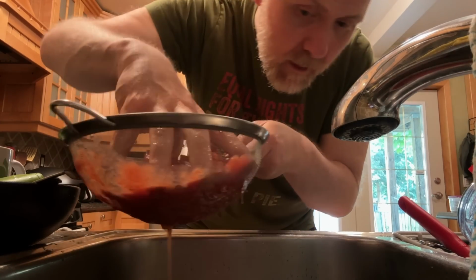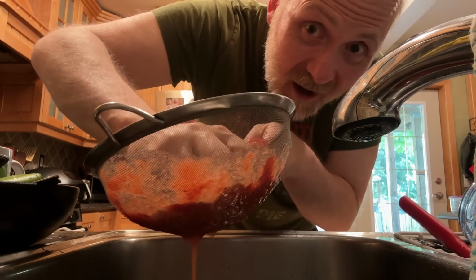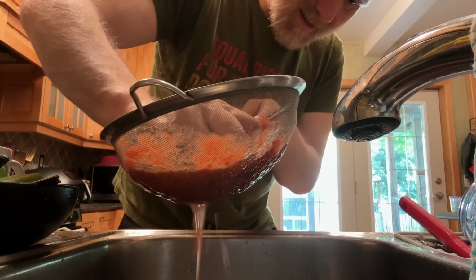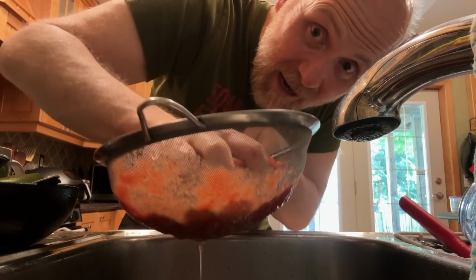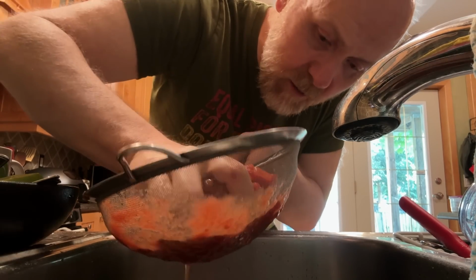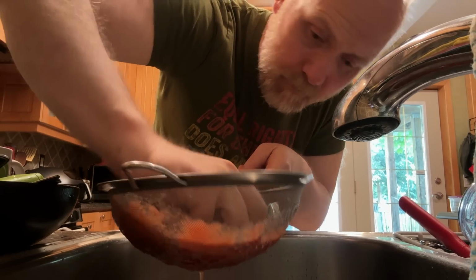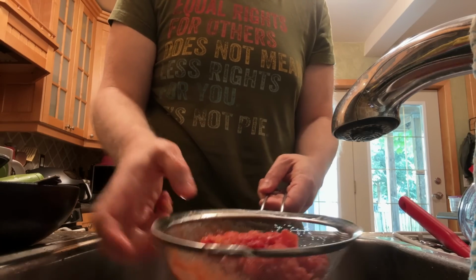Just get in there and squish it with your hands. So we want to get as much of this liquid out of the tomatoes as possible, otherwise they're not going to get charred up in the oven. So make sure we're keeping that liquid. I got a little bowl under there, you can't see it. I recommend doing this over top of your sink in case you're messy like I am. You hold on to the liquid because you're going to want that.